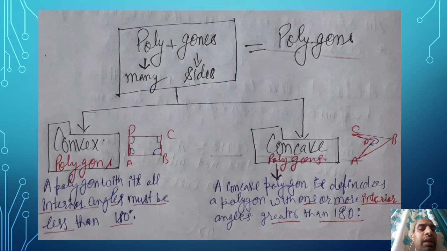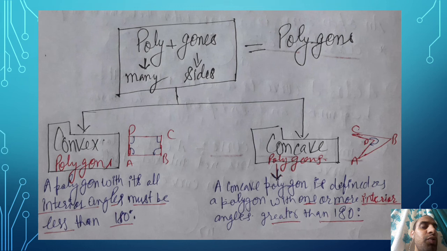Poly means many and gons means sides. So these have many sides. Now further we can divide polygons into convex and concave polygons. First I am taking convex polygons, because you already know them. What are convex polygons? Like we have rectangle and square, these are convex polygons. Why are they convex polygons? For that we need to think about the definition. A convex polygon is a polygon with all interior angles less than 180. So all those figures in which the interior angles are less than 180 are convex polygons.